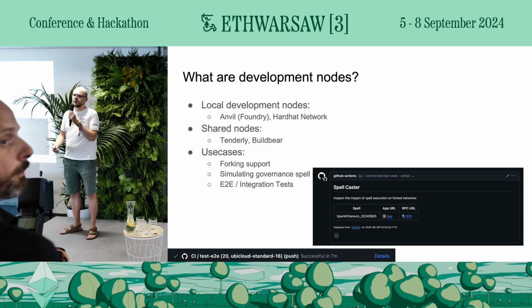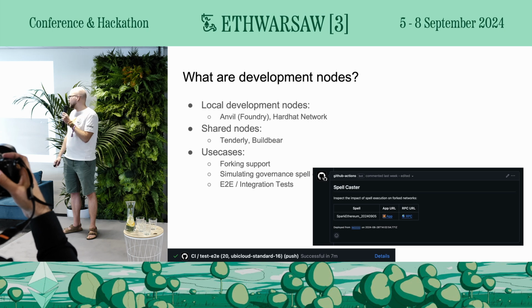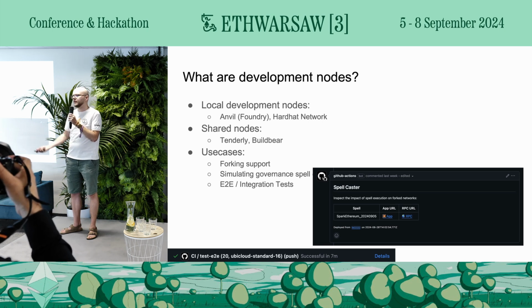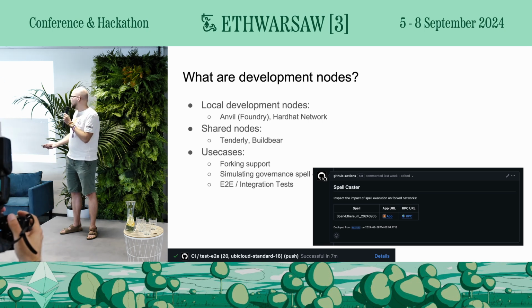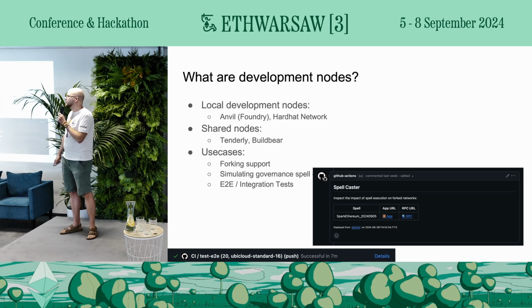The other thing is that we have a ton of tests. So both end-to-end tests for the front end, but also some integration tests for backend systems. They use Tenderly too, or could use something like Anvil, but basically these development nodes allow us to test the integration between smart contracts and some other components of the broader system. And we also have a bunch of these end-to-end tests using Tenderly.